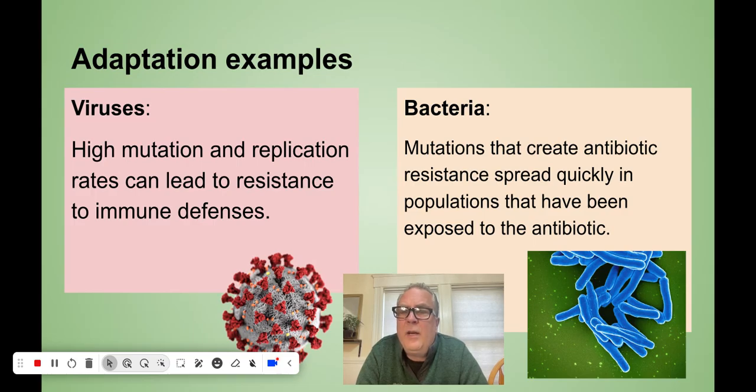So the high mutation rate for viruses as well as replication can lead to a resistance to diseases. It could also, for example, jump species and suddenly infect humans or another type of animal or any organism because of those mutations. With bacteria, we always run the risk of that antibiotic resistance, which can make them much more difficult to be treated, and they can keep spreading that resistance on if they're able to keep replicating. So hopefully all that information was helpful.